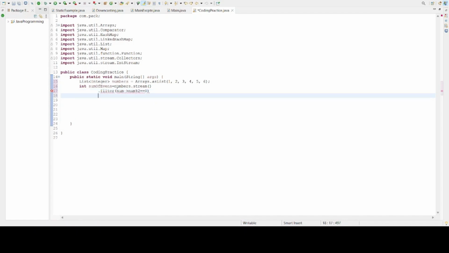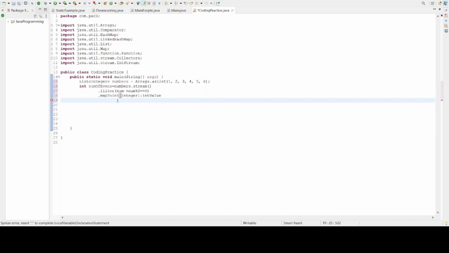Next, we will use the mapToInt function. Here we will call the Integer method intValue.